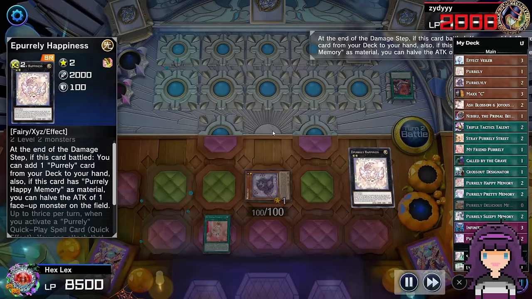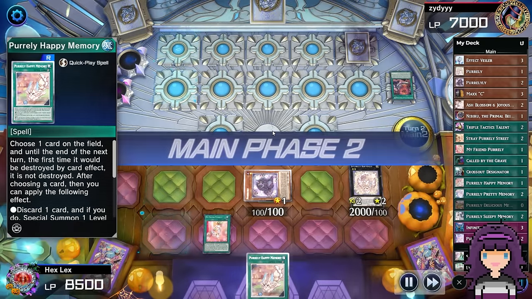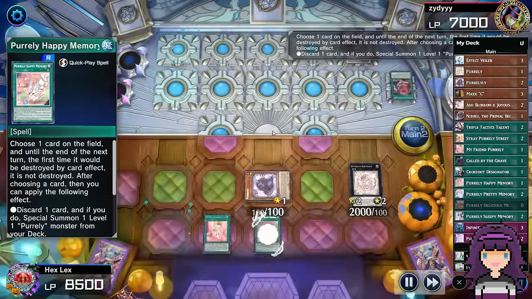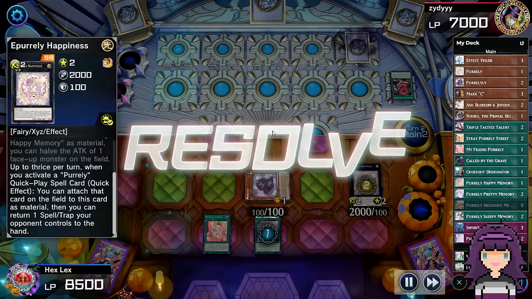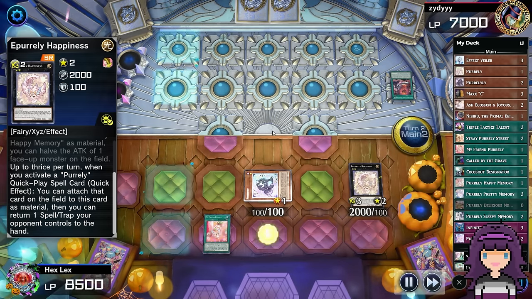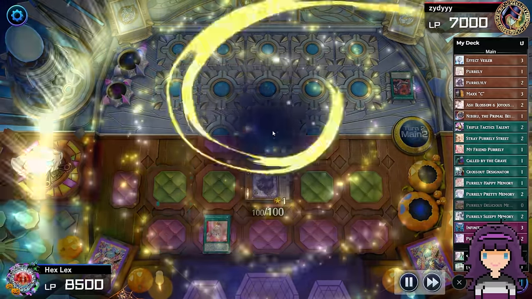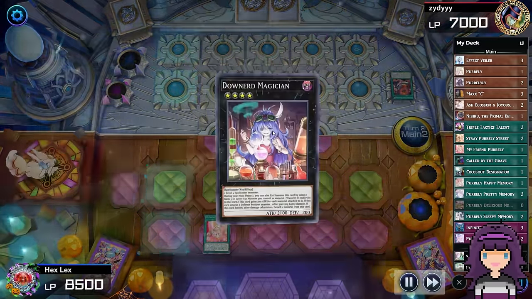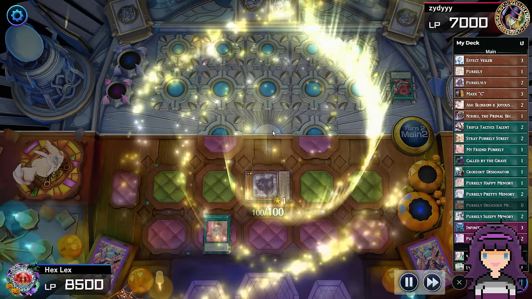Yeah, turn 1 for this deck is all about setting up the Purrely Noir. I think turn 2 is about evaluating whether you can do the Happiness OTK or not. And if you can't, then I think it's good to typically set up a Zeus. I mean, there are some situations where you could set the Purrely Noir later as well. But yeah, I'm just picking the Zeus here, going for the Downard, and then our old friend, the Divine Arsenal.